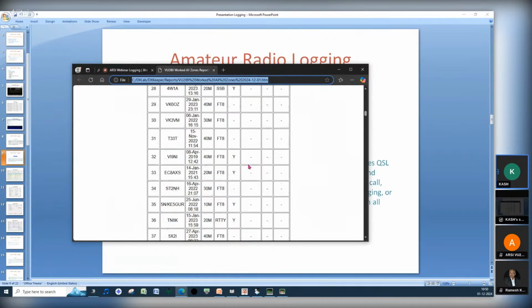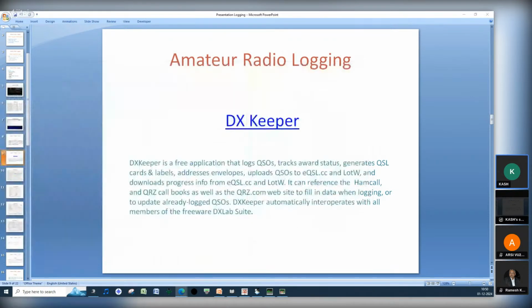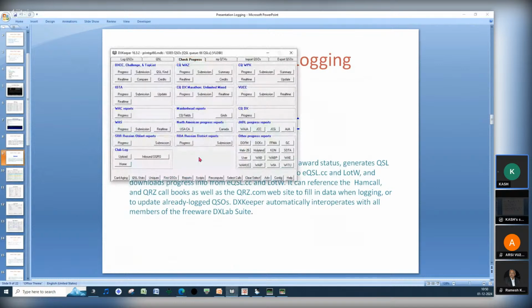You can find out how you have worked on WAS, so that it's easier to find out how you are placed in different categories. For example, the DXCC challenge. You can see how you can go ahead with the challenge, or you can have a DX marathon. I don't know how many people know about it.